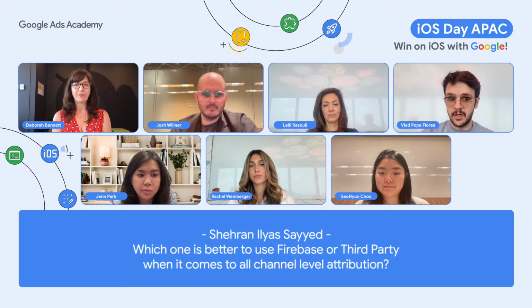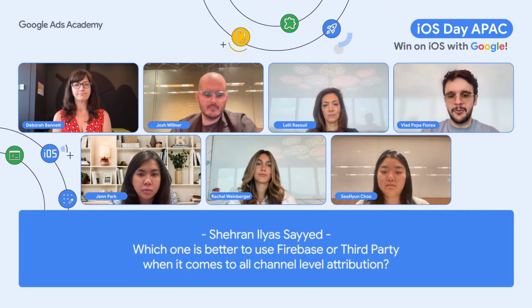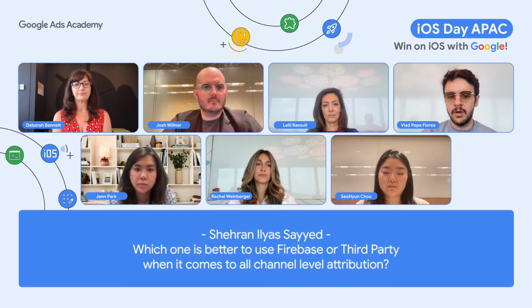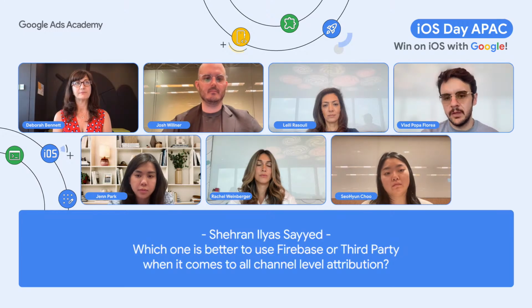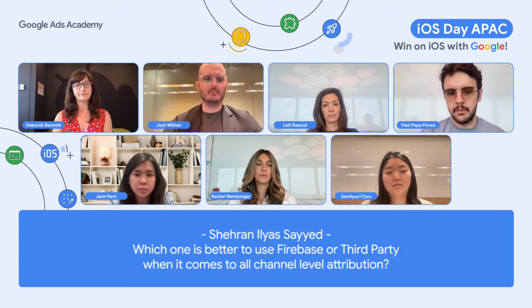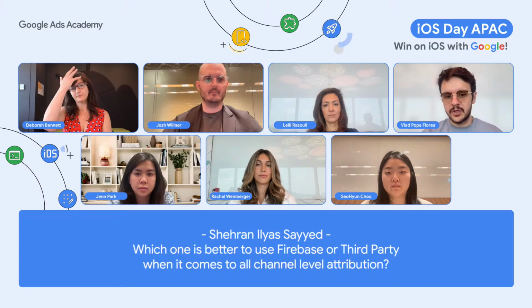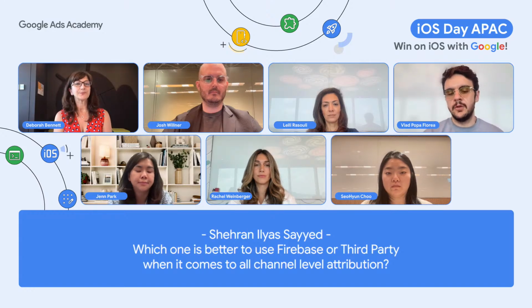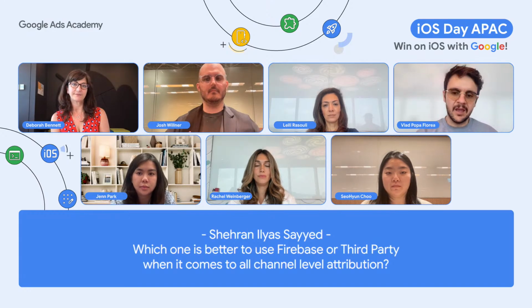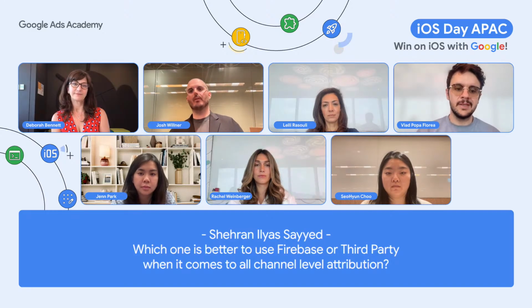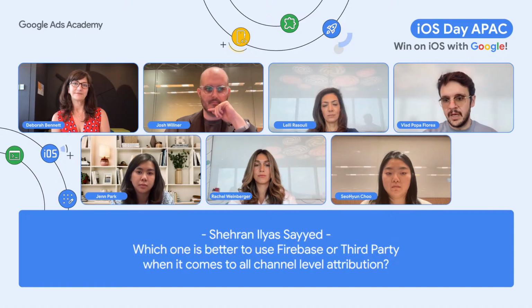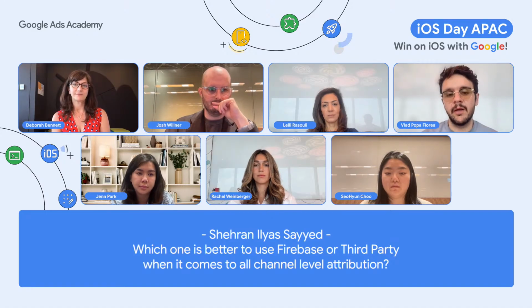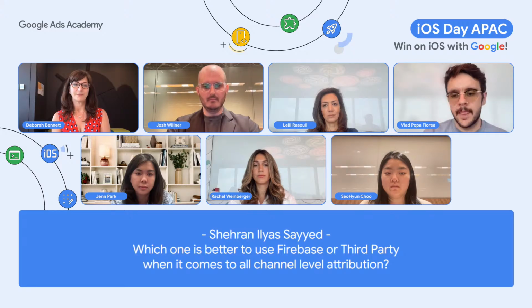If we're talking about measurement and attribution, which seems to be what the question is about, through our integrated conversion measurement solution, Google will provide real-time event-level attribution in your MMP reporting, right? So therefore, you can actually do both. You can continue bidding on Firebase events and use your MMPs for attribution purposes. But overall, if we really are talking about attribution, it's important to have your MMP events correctly set up.